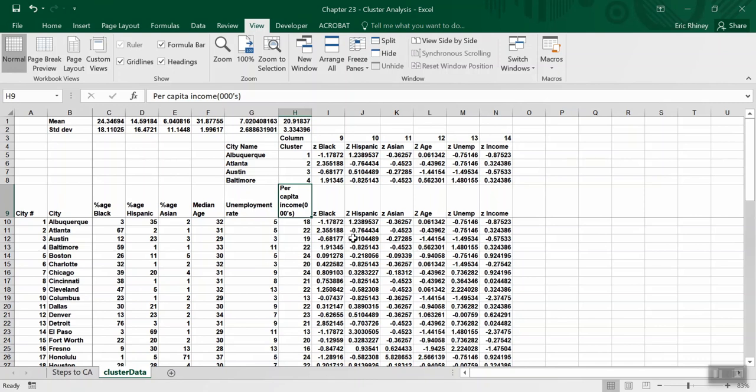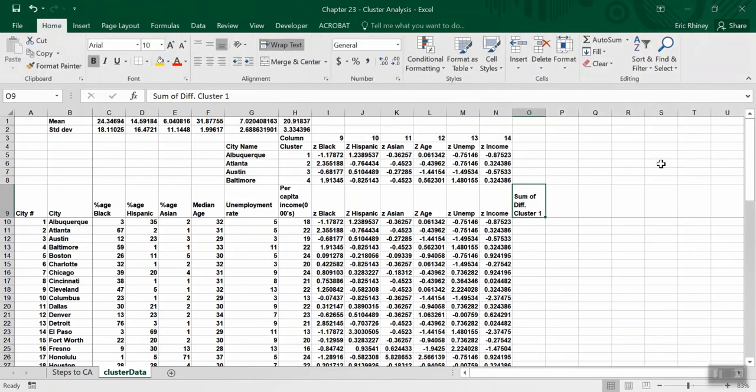So the way we're going to do this is we're going to create some columns to do the sum of difference for each one of these centroids or clusters, right? So we're going to have a sum of distance, or sum of difference is the way they actually label it in the book. I just looked at the book for cluster 1, and let's wrap this. All right, and we're going to have this for all 4 clusters. And if I drag this across, yep.